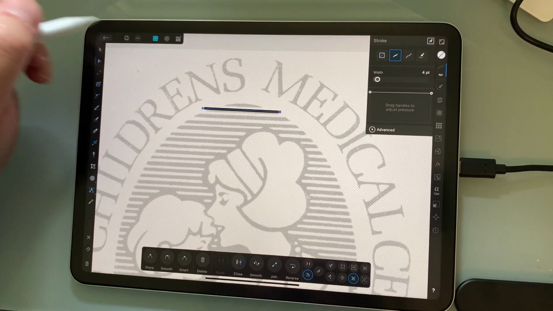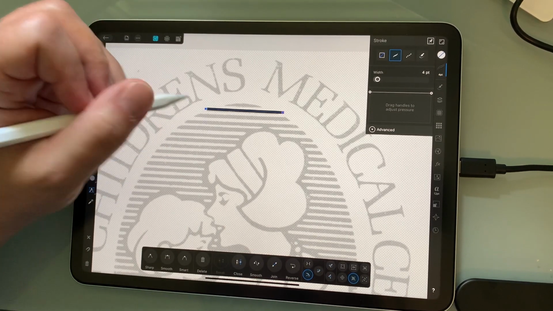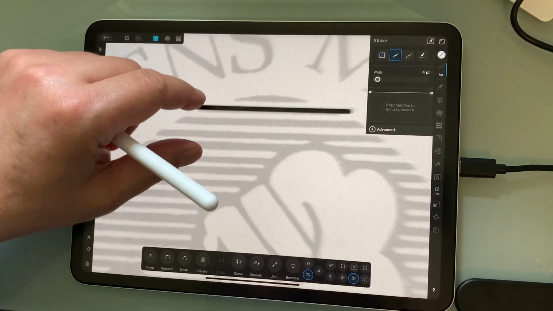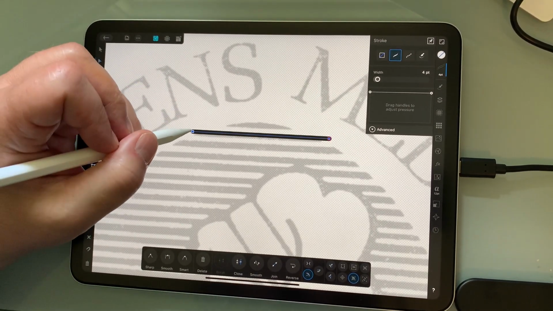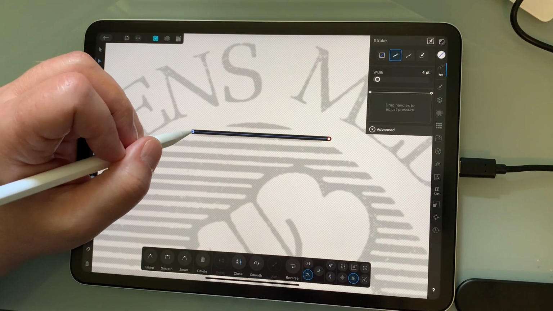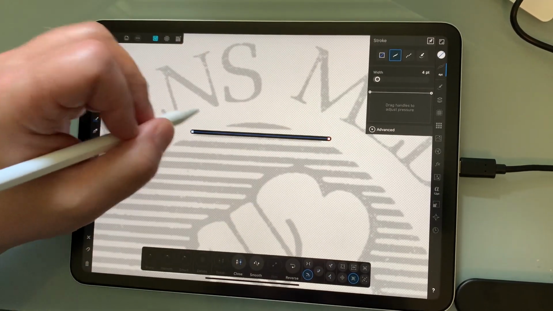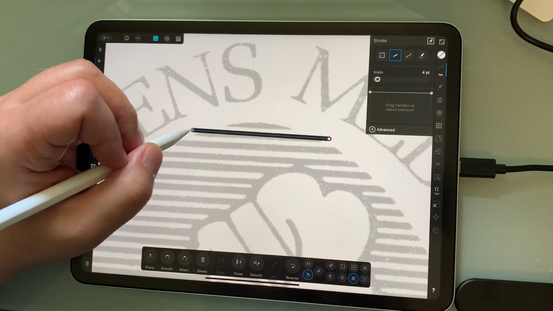Oops. Make sure I'm in the node tool. Select it again, make sure I got this one selected. See, before they were both selected, they're both blue. So click out of it, click in here.